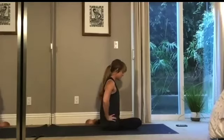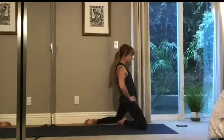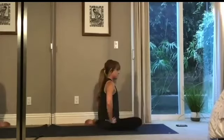Inhale, come back to center, hands to your hips. Inhale, lift your hips up. Exhale, lower them down.